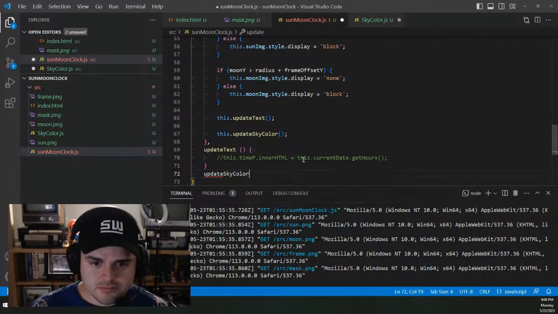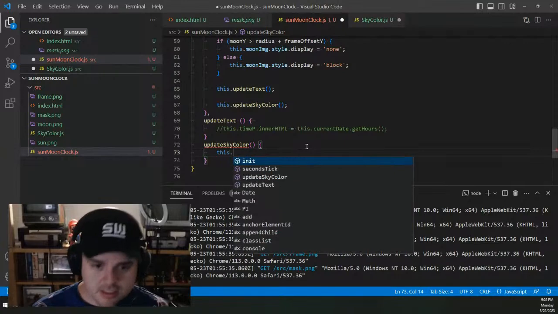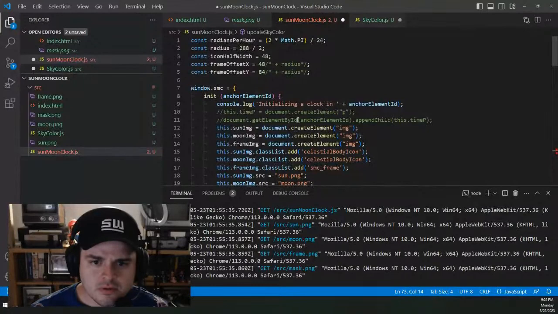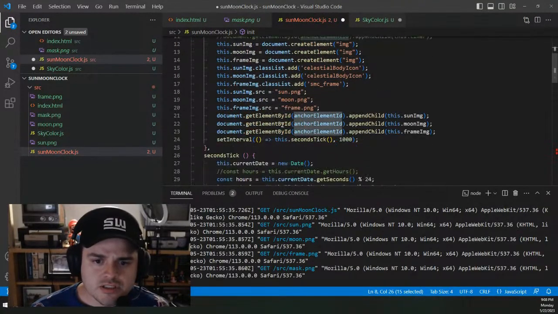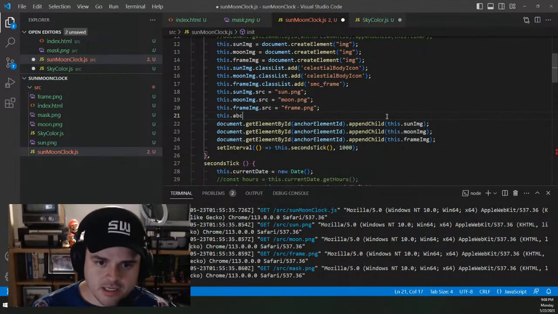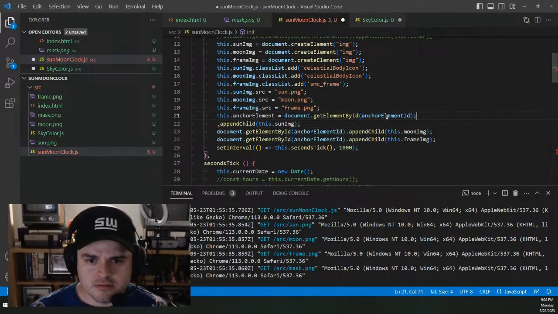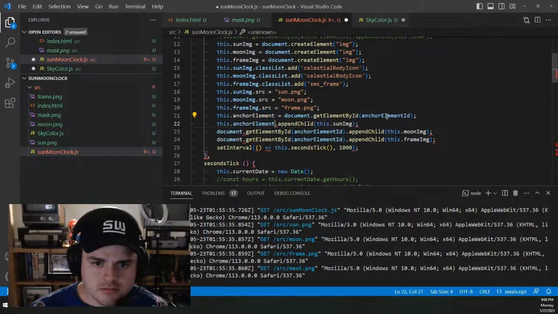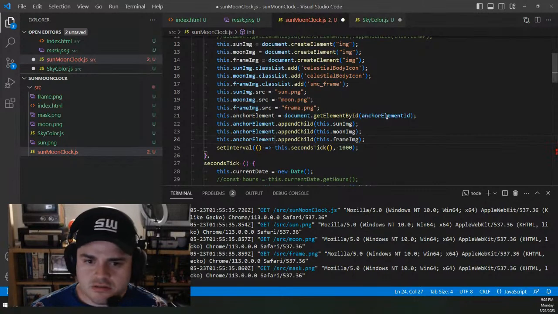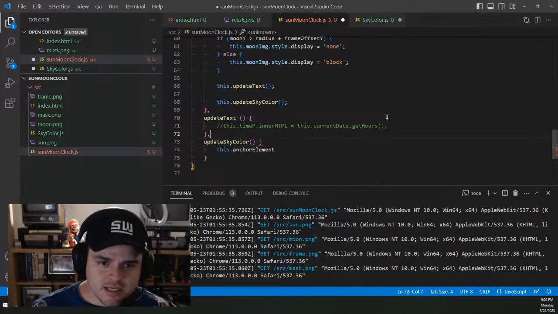And this is going to do something. The following is going to obtain the clock anchor. I should probably store it here, like anchor element. This is going to be this. And then we are going to award the style of that. Style.